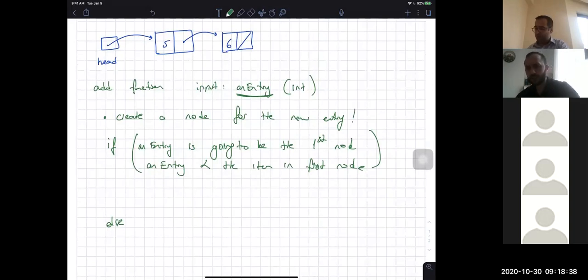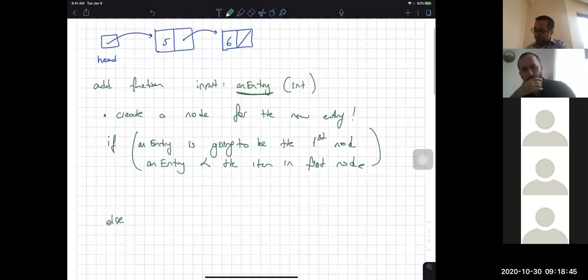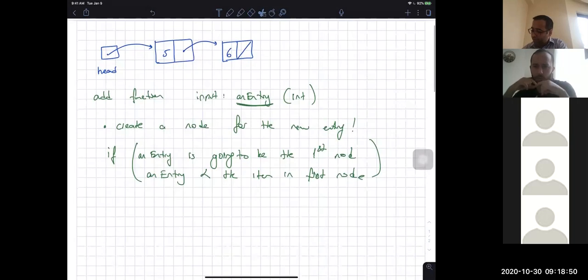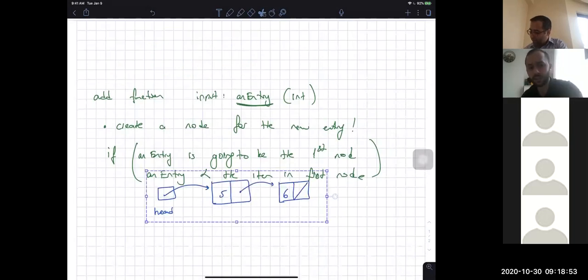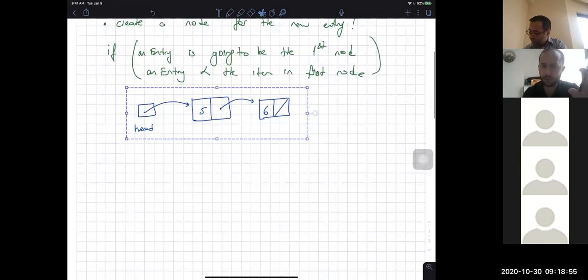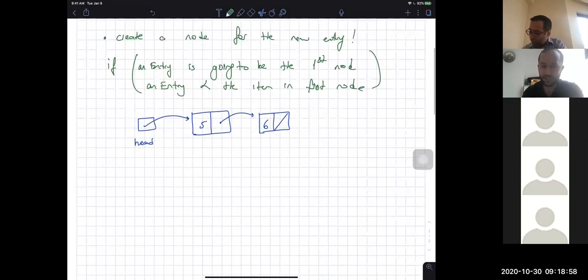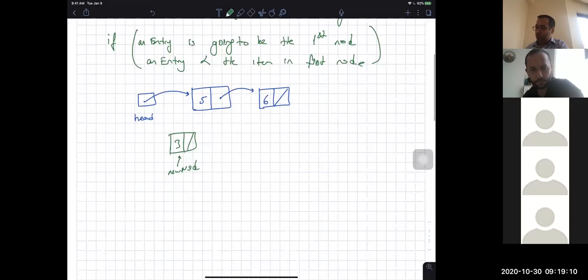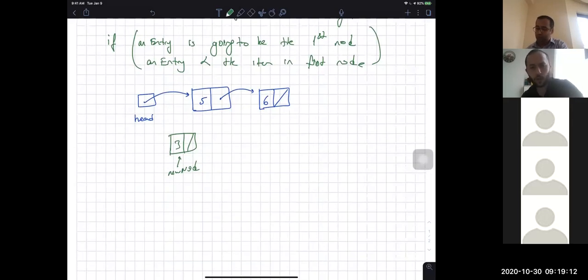We need a current node to keep some node there. Now we can reach the 5 node with the head node. So let me just do this. This is the new node, and I am trying to add this as the first node. So what modifications should I do?